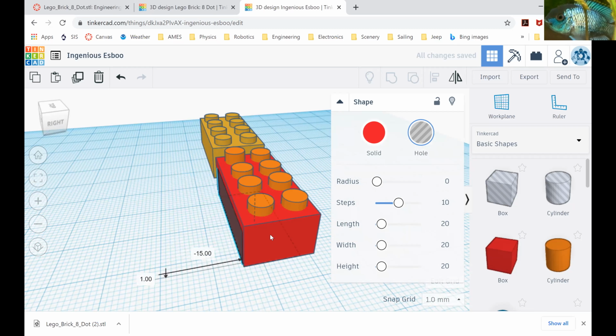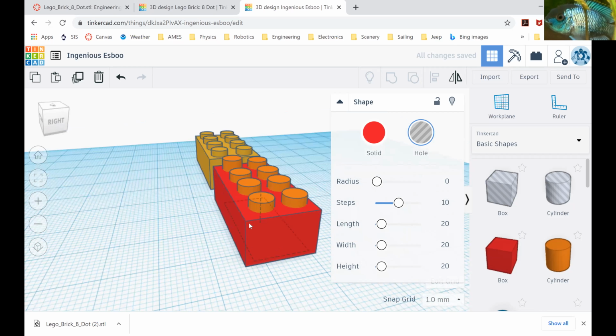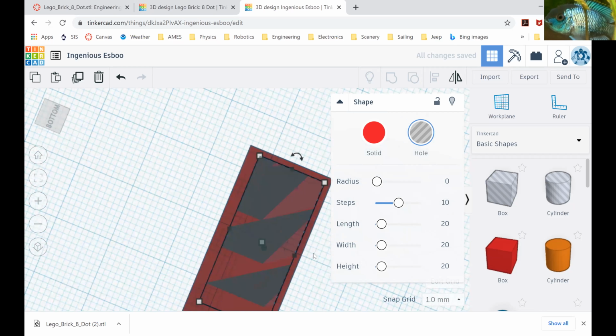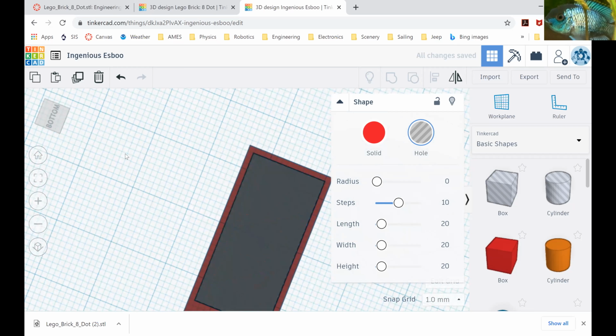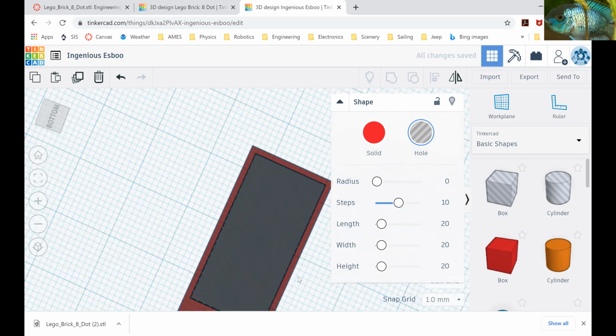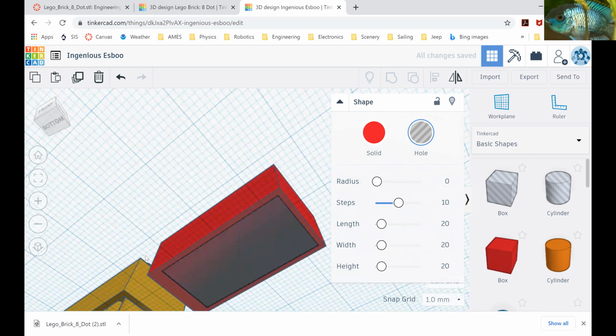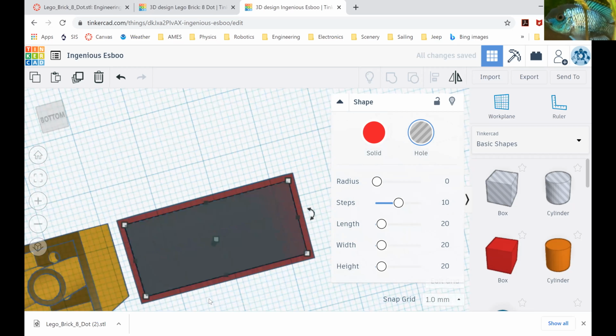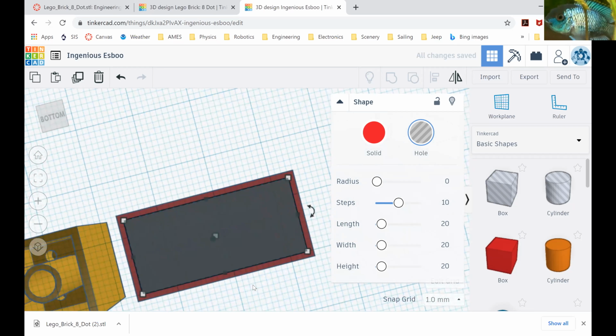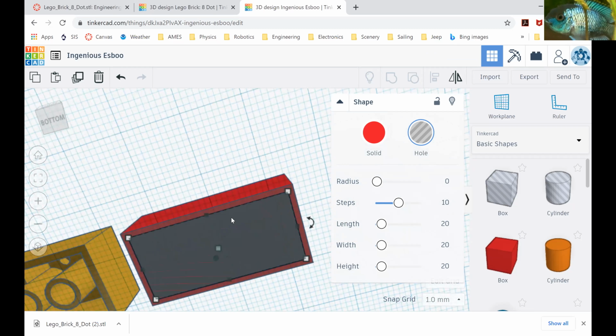Okay, so now that box is inside. Now, if I look at it from the bottom, it's a little bit easier to see here. So I'm going to make that just a little bit bigger there. All right. So you see, this box, which represents a hole, is inside my Lego box.